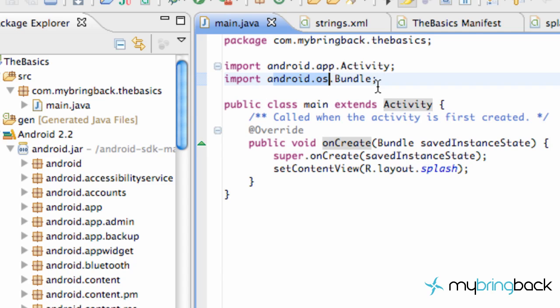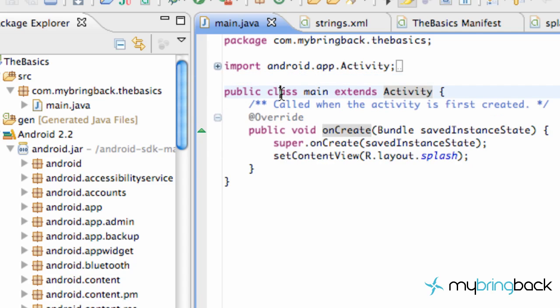So we're going to have to import that package. So that's what the imports mean. And then what this public means, I'm just going to talk through this real quickly. Public basically means this class is accessible to all the other classes in our project. And obviously it's going to be a class. I'll get to methods in a second, but this is a class which is going to hold methods, and we called this class main.